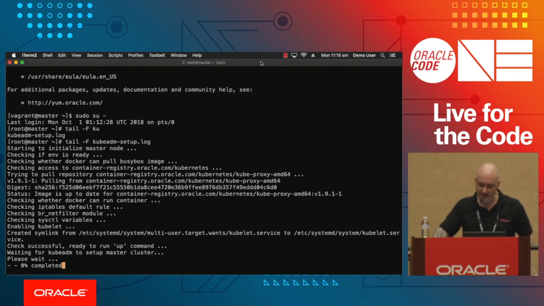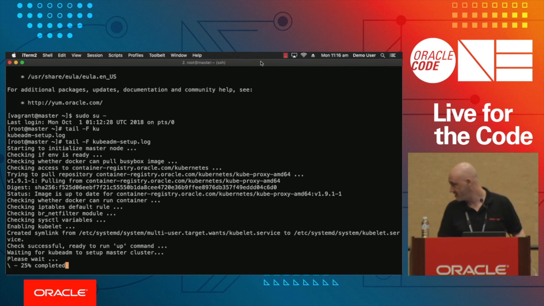One of the nifty things about this is that you can automate it through a CI system. So one of the things that we do for testing Kubernetes is we deploy it over and over again on various things. The other thing you can do, obviously, is build this into something like a developer image for workstations. Then, because Vagrant and VirtualBox are both multi-platform, your laptop doesn't have to run Oracle Linux. That laptop, in fact, is running Mac OS, because I happen to run Mac OS. So you can do this completely on a Mac OS desktop. You can do it on Windows, because Vagrant and VirtualBox both run on Windows as well. So you can drive the creation of a standards-based Kubernetes cluster on any sort of commodity laptop workstation.